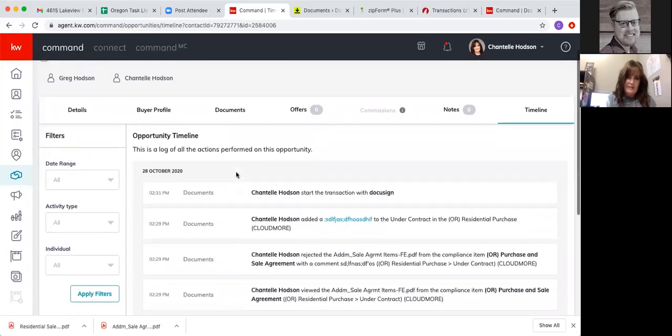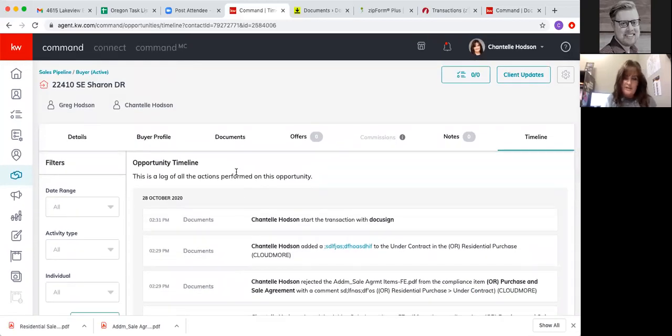So if you get into any kind of litigation, this is one of the things that they're going to come in here and look at, to make sure that you uploaded your documents on time and that I reviewed them on time, because not only do you have 72 hours to get these in to me, but I have 72 hours to look at them. So they want to make sure that we're being compliant. And I think that kind of got through this in 45 minutes. Any questions?